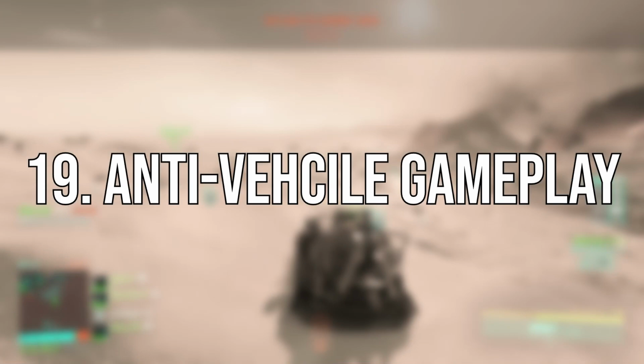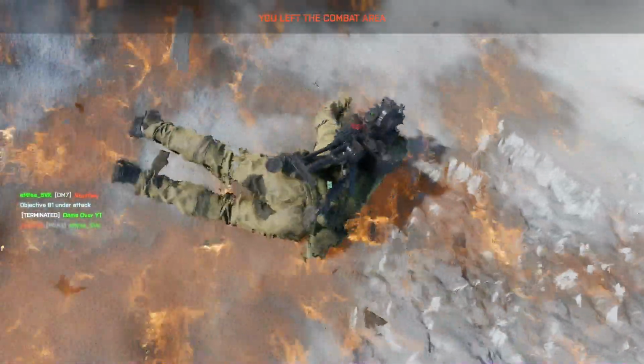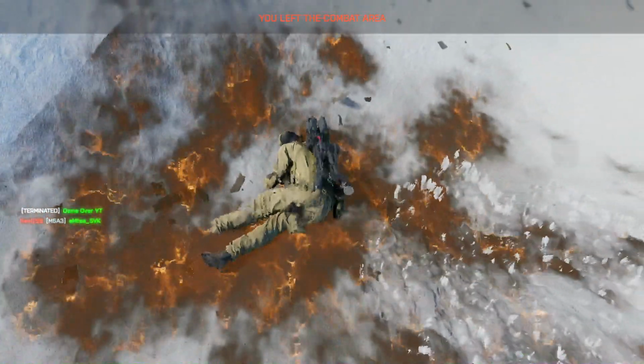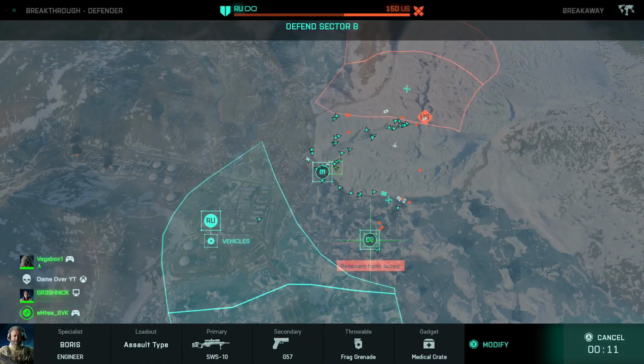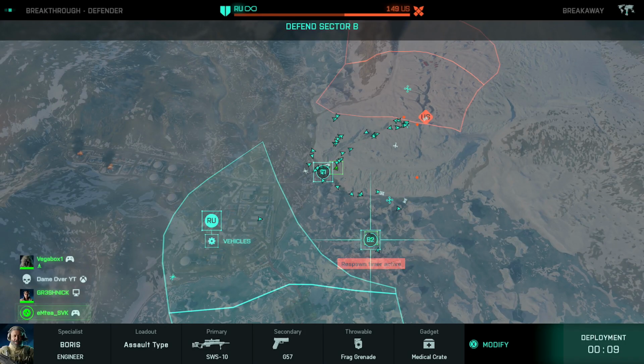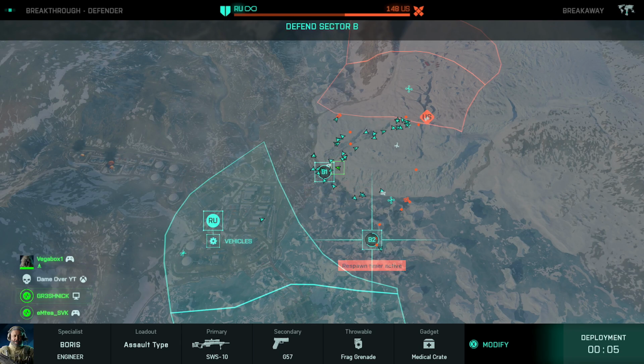Number 19, anti-vehicle gameplay. If you find your team is taking a lot of deaths from vehicles, don't be afraid to switch up your loadout to take them down. There are anti-air and anti-ground vehicle capabilities available to you, so don't just keep taking deaths and losing the match. Use something that goes boom to change the tide of the match.